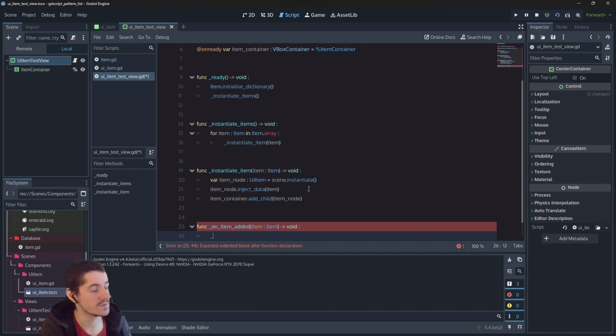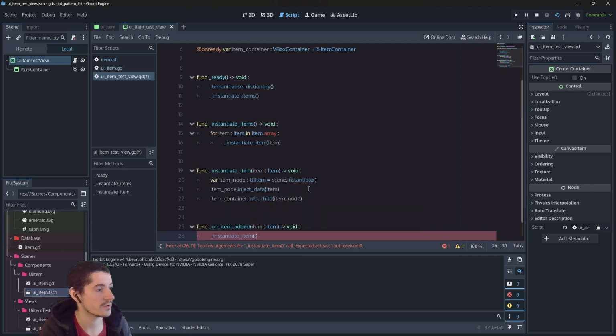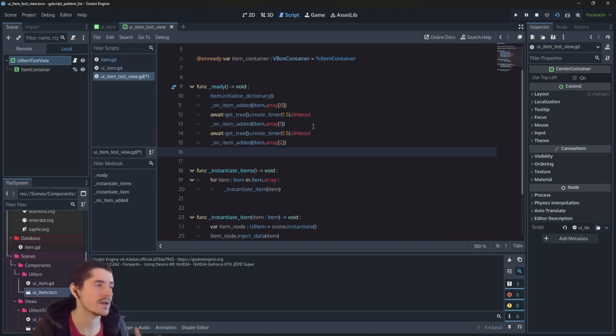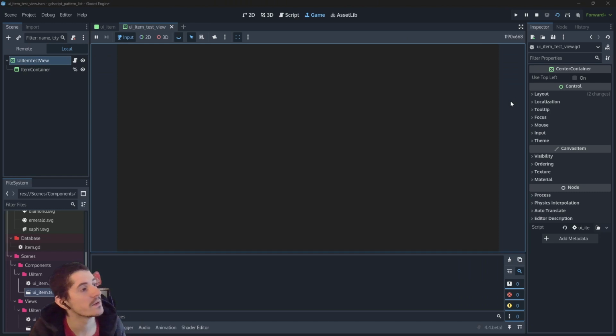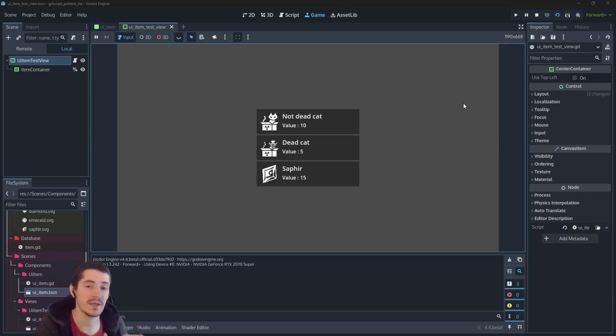And when this happens, we instantiate the item which we just received. In order to simulate this, I will start with an empty array and then I will be adding 2 items after a few seconds. Here I have a few functions imitating a situation where we would have 1 item in an inventory. Then after some time has passed, we have other items joining in. As you can see, the items are popping in one by one.